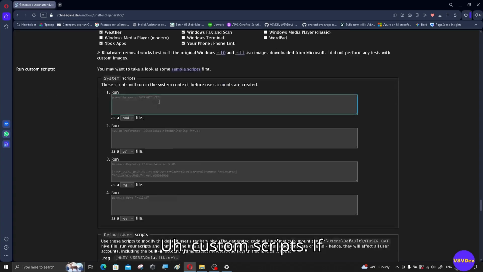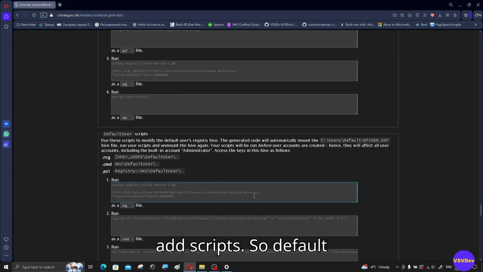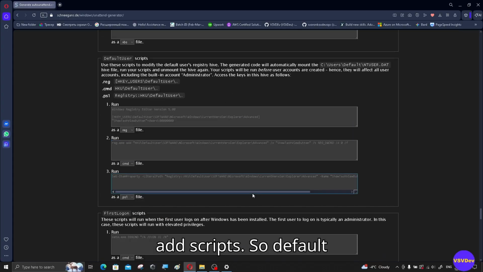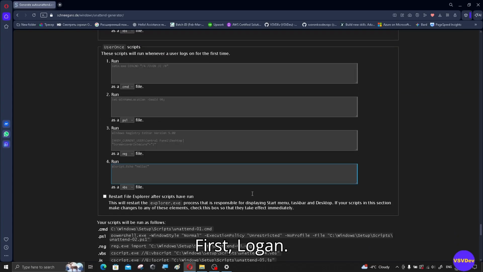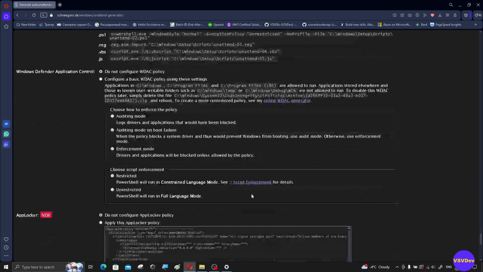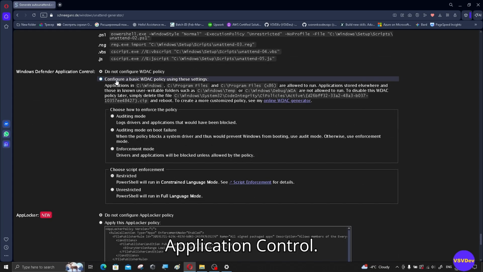Custom scripts. If you want to create something custom, you can add scripts. So default user. Okay. First logon. So application control.